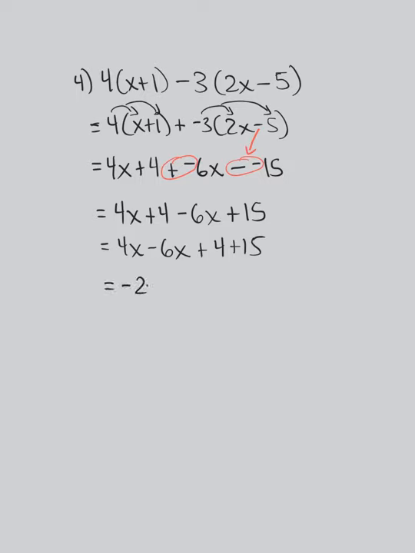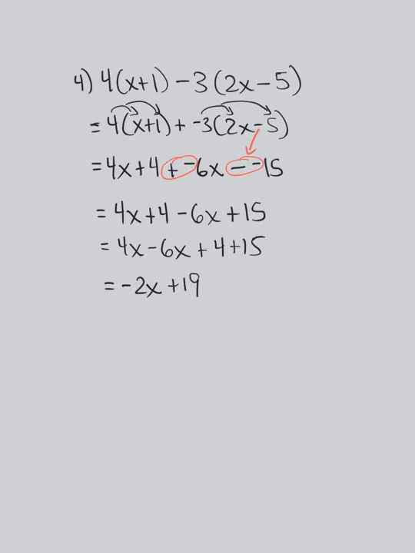That's negative 2x. And then 4 plus 15, that's 19. Okay, now there's just a few steps you don't need here, and so it's kind of up to you how comfortable you get. And if you're going to try some of these shortcuts in the homework, what I would do is try them with odd problems first, so you can look them up in the homework or in the back of the book to see if you're getting them correct.